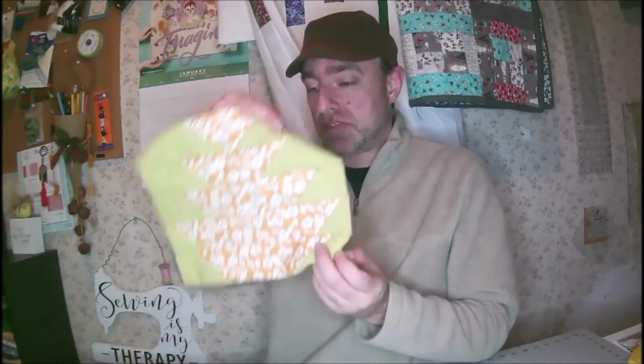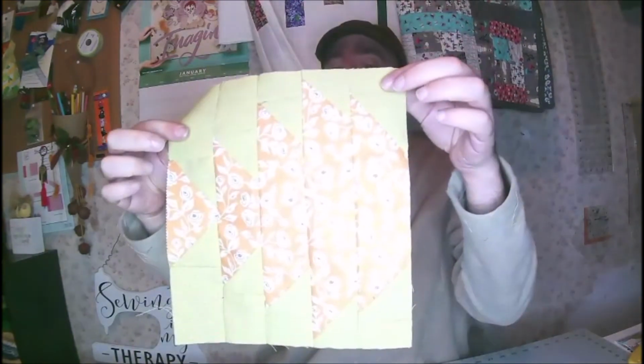You can do all kinds of neat different layouts with these as well. You don't even have to put them this side up or this side. You can put them sideways if you wanted to. So you can do all kinds of stuff with these. They're really, really easy. So you learned how to do flying geese today as well. That's pretty cool. So I want to see what you guys did. I want to see your fabrics on your patterns because I love fabric so much. I want to see what you picked.